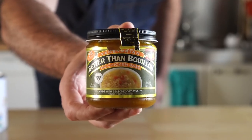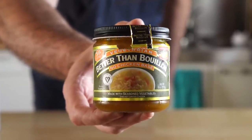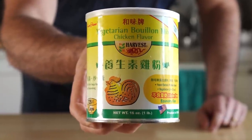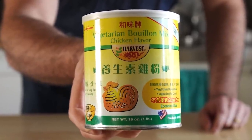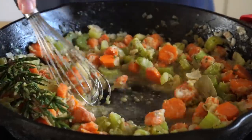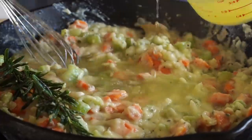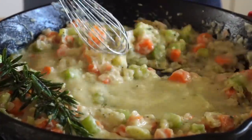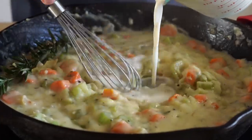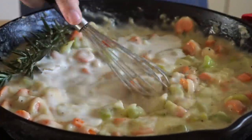Then we're going to add in two cups of vegan chicken stock — make sure it's the vegan one, as the label for the non-vegan one looks very similar. You could also use something you can find online or at your local Asian market, or just use some veggie broth. Either way, let's slowly add in our stock and whisk it in just like we did with the flour. It's a bit challenging with all the veggies in there, but just keep adding and whisking. Once all the stock is whisked in, we'll next add in one cup of non-dairy milk, adding a little at a time and whisking in between until it's all nice and mixed in.